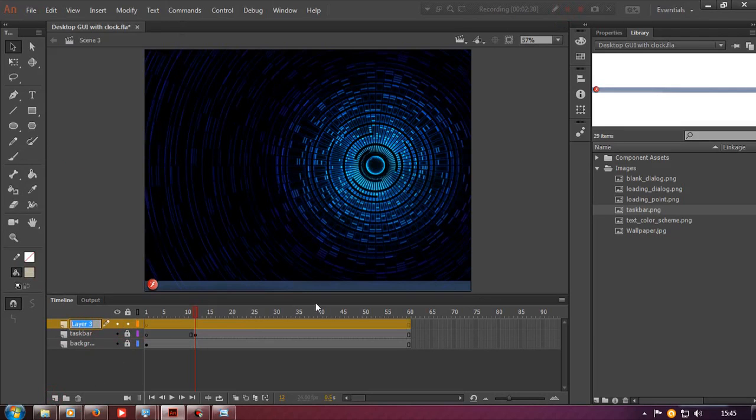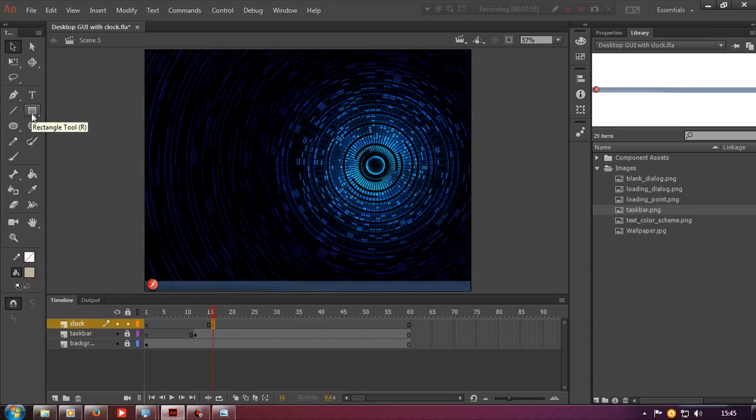I'm going to call this clock. Now, what we actually need to do now is create a movie clip, because in essence we want this to keep playing over and over so it shows the system time. So I'll load the clock a little bit later than the taskbar, so create a new keyframe.